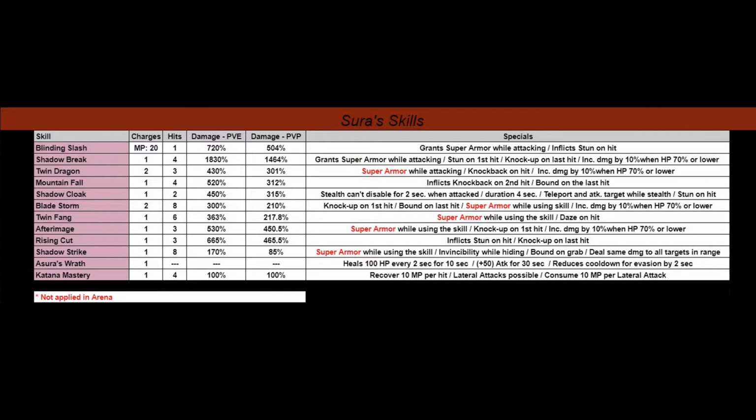Here we go. Alrighty, so here are all of Sura's skills, and the first thing I want to call your attention to is the text that is in red for super armor. What that means is it is not applied in arena, and there are a lot of skills that aren't. So the one at the top, Blinding Slash, and the next one down, Shadow Break, those two are your super armors, and you can rotate them with the Shadow Cloak, which is really cool. Stealth and just being able to teleport out and stun your opponent, and you can go through that cycle all over again with Blinding Slash and Shadow Break.